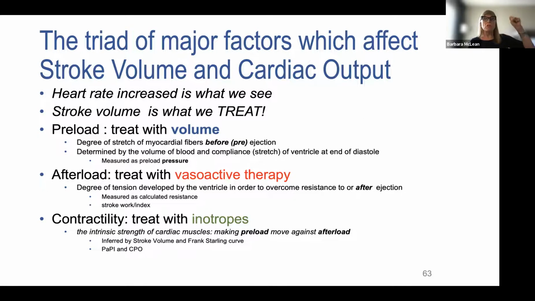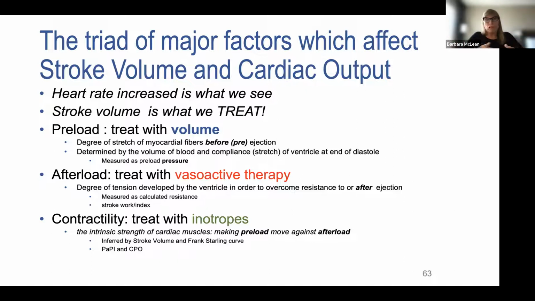The more resistant the artery, the more the stroke volume goes down. The more stroke volume goes down, the more the heart rate goes up. So you may actually see, as you're using a vasopressor, that the cardiac ejection or the cardiac output doesn't change, but the efficiency of the cardiac output, which is the stroke volume, has gone down. That's so incredibly important. And then ultimately, we're looking at the inherent contractile property of the myocardium.